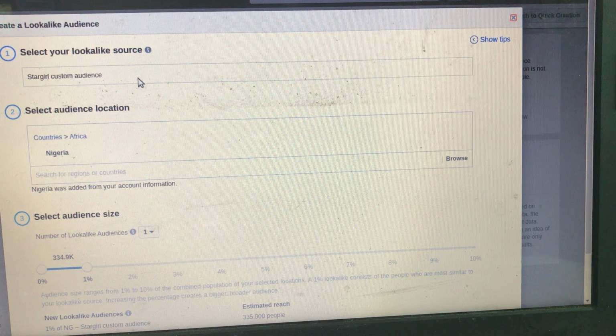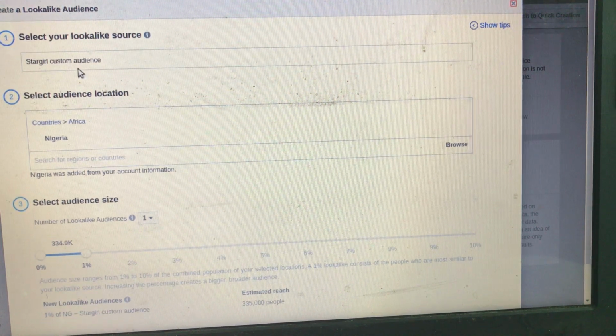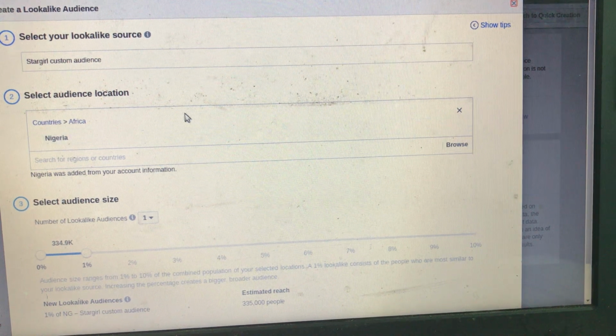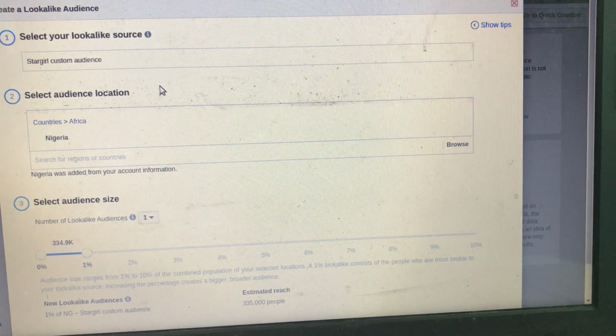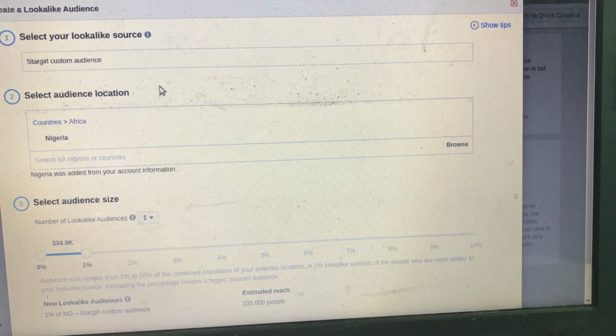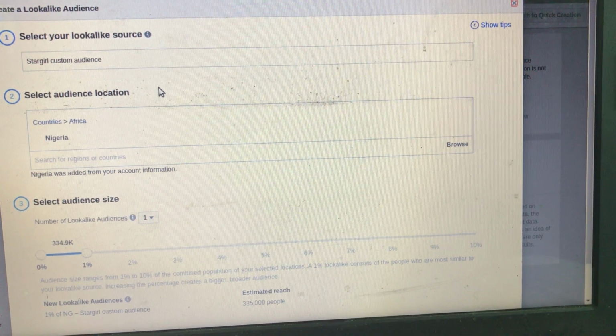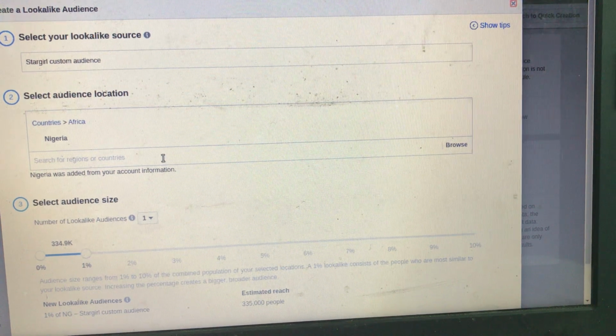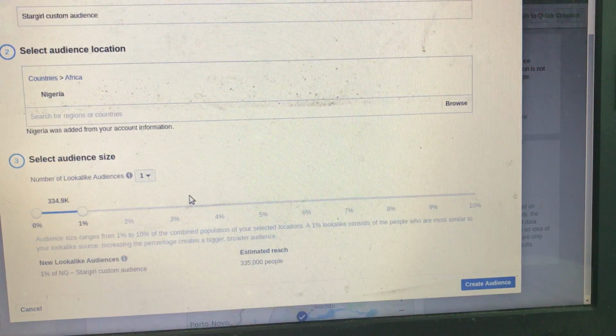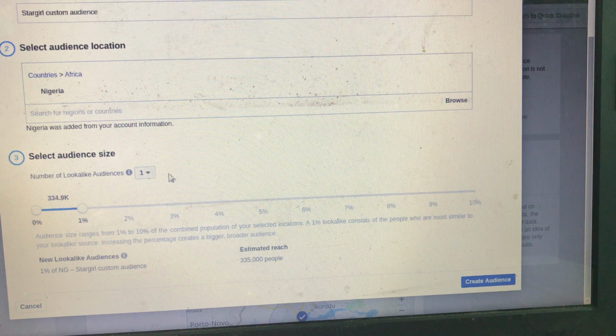I am not selecting the location because Facebook has the information and data of all my audience on Instagram. So they automatically know the location, and they are telling me that most of them are in Nigeria, so I don't need to select any location again. Then select audience size.